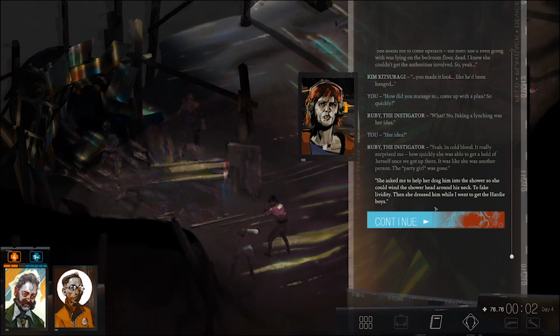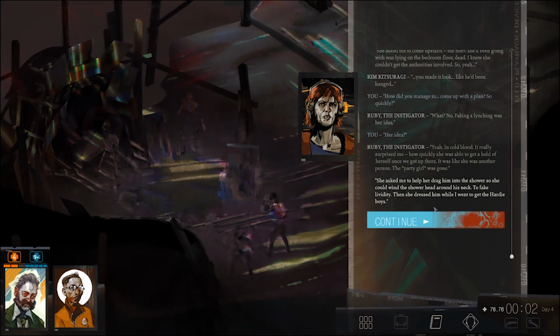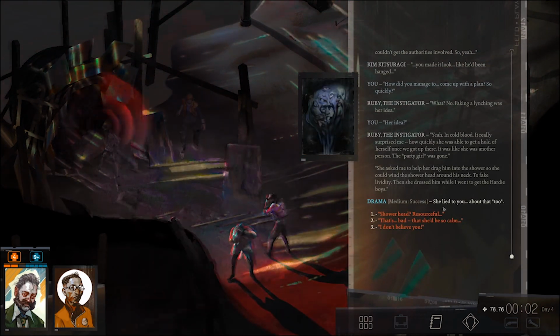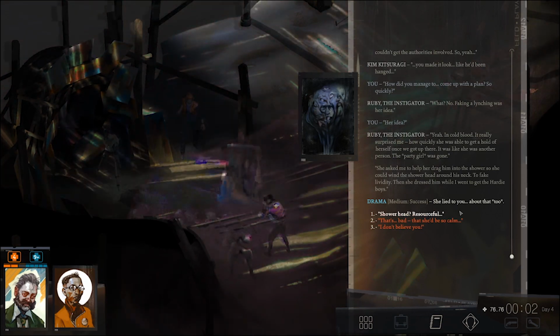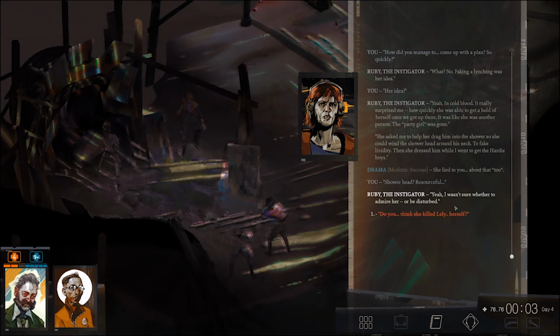She asked me to help her drag him into the shower so she could wind the shower head around his neck to fake lividity. Then she dressed him while I went to get the Hardy Boys. She lied to you about that, too. Showerhead. Resourceful. Yeah, I wasn't sure whether to admire her or be disturbed.